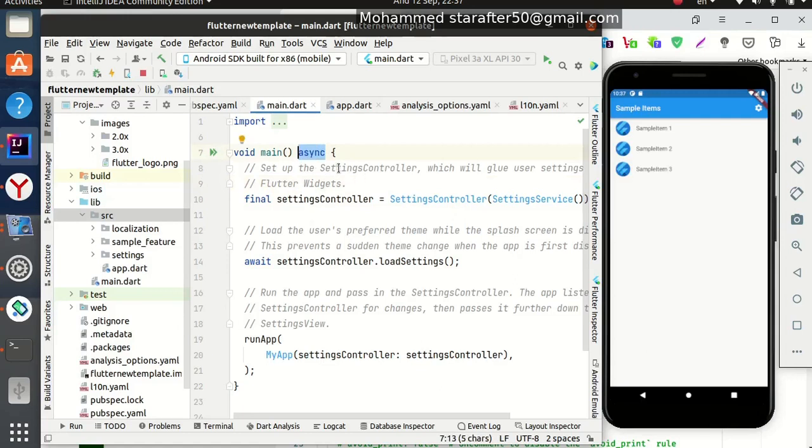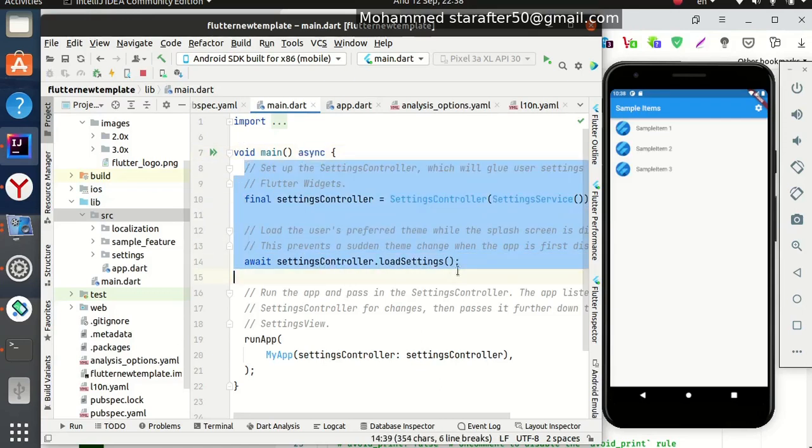You just change the settings and the settings will be changed all over your application. Wherever there is a widget that you have applied the settings on, it will automatically be changed. You don't have to, for instance, reload or hot reload your application. We will talk later about how we can load the settings.